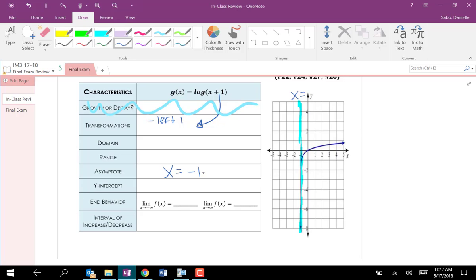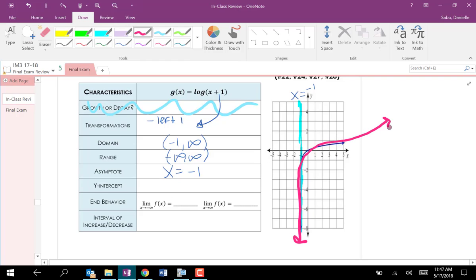Okay, so because of that, we can talk about our domain. Look, I have no function, no function, no function. I start here and I go to there. What do you think my domain is? Very good. I always start at my asymptote and go on to some infinity. It just depends on which one. Okay, my range, what do we think it's going to be? We just talked about that. All real numbers. Because look, it's forever going down, and it's forever going up. It just will take a while to go up forever.